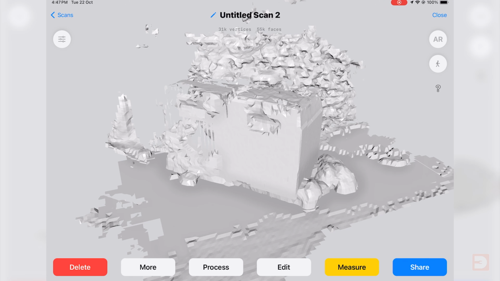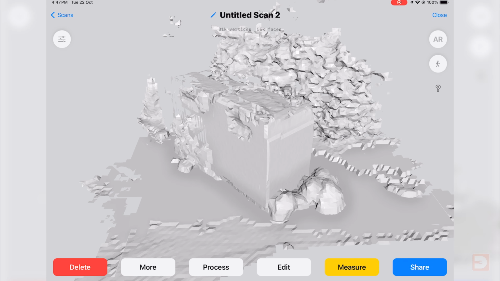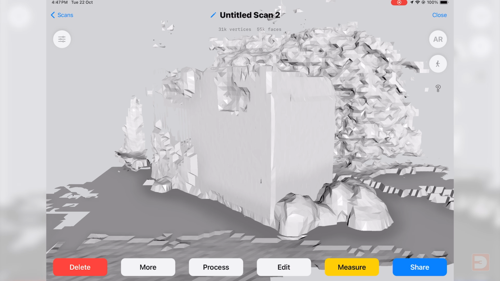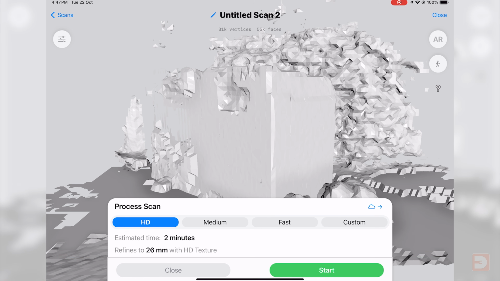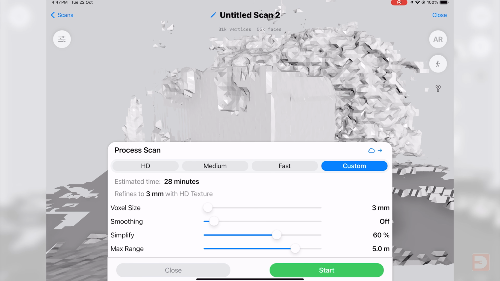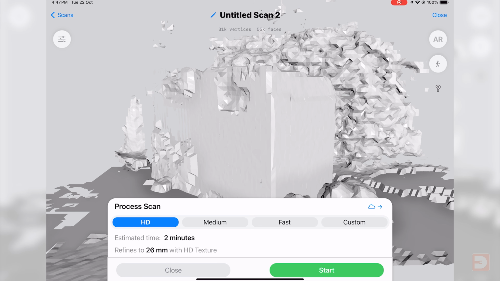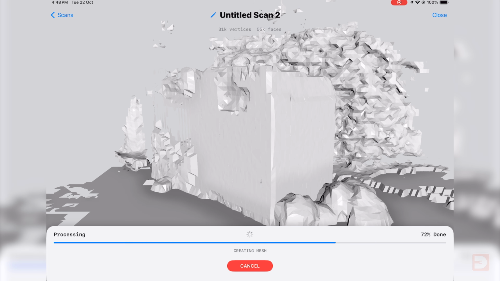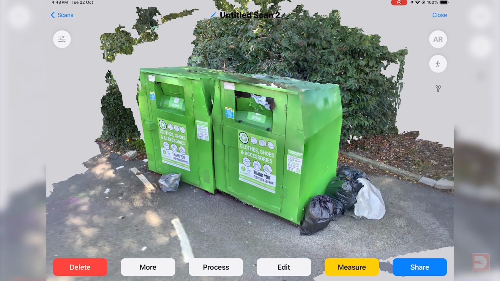Once you're done scanning, you can choose to either process it then, or if you want to get straight onto another scan, you can save it and process it later. When you do decide to process it, if you used LiDAR Advanced mode, you can choose the quality level of the scan, adjusting the level of geometric detail, if the model should be simplified at all, or whether or not a texture should be applied, and all of this will then affect how long the process takes. Whilst it's not immediate, the process doesn't take too long, just a few minutes at most, and once it's done, you'll then get this model that you can then look around and make some slight adjustments to.